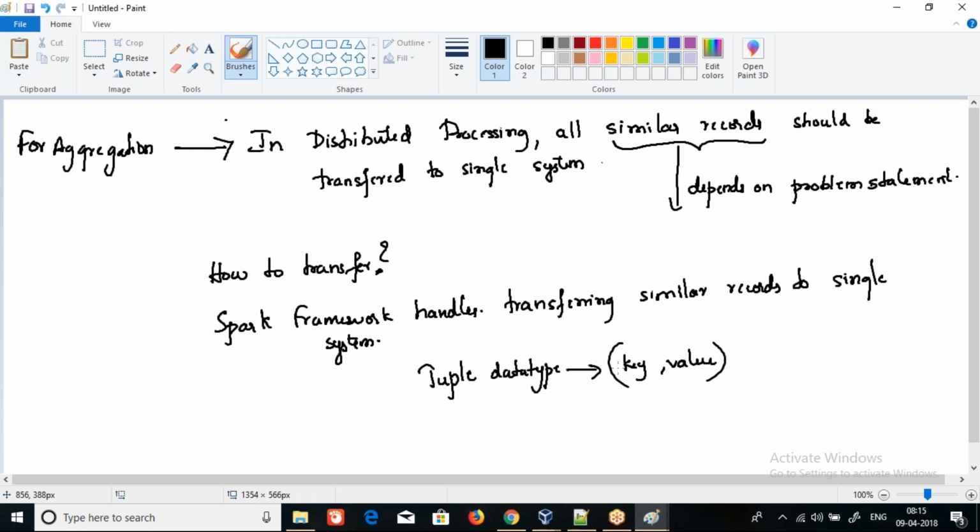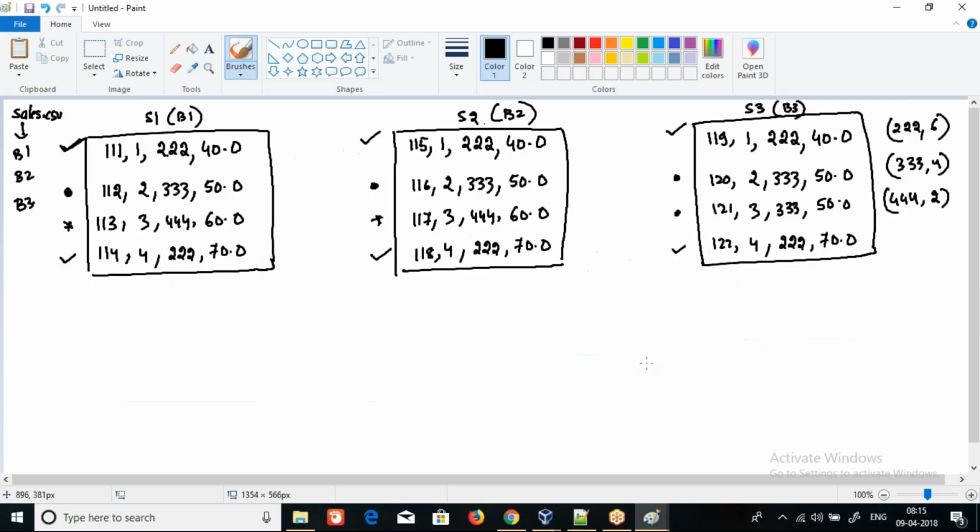Spark always does that. It is the developer's responsibility to put item ID as the first element of the tuple. As a result, Spark will treat the item ID as the key and bring all the records with the same key to one system. So Spark treats a tuple as a key value pair.